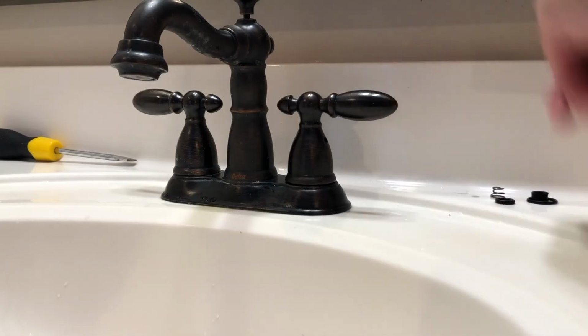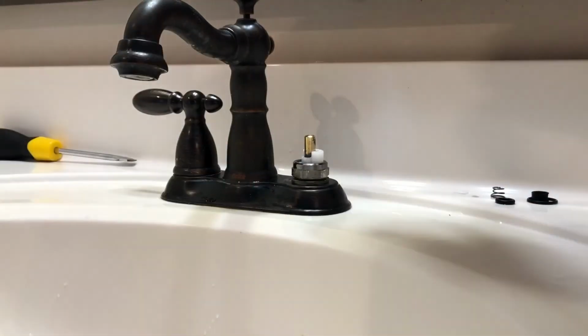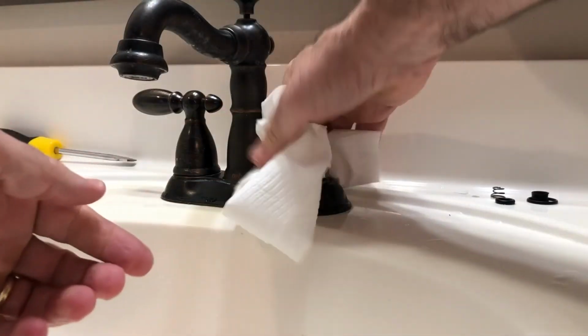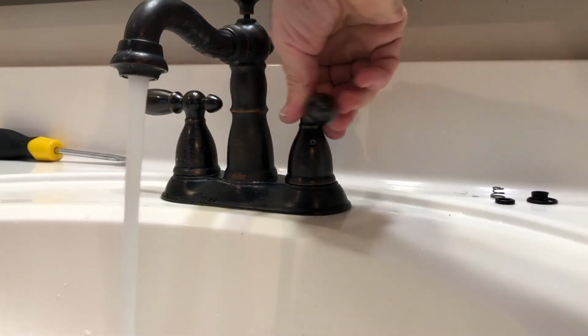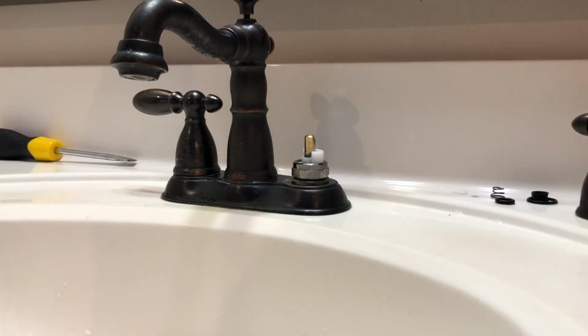Looks fine. And just to make double sure, let's go ahead and take it back off one time and check it out. Looks fine. There's a little bit of wetness on there, but that was from that, which I did not dry off. So let's try it one more time. Just a double triple check. Yeah, looks fine. No drips. So we're good on the cold side. So now we'll go to the hot side.